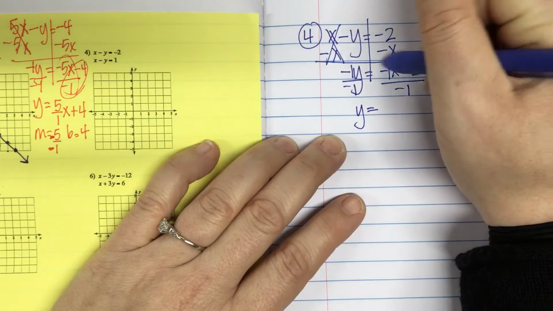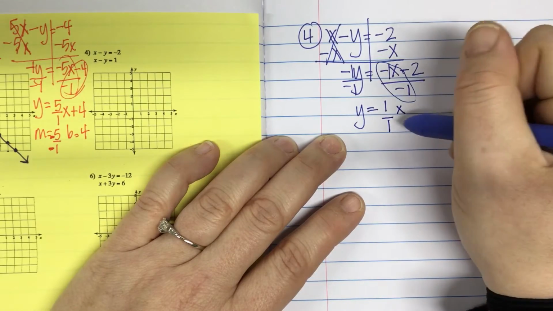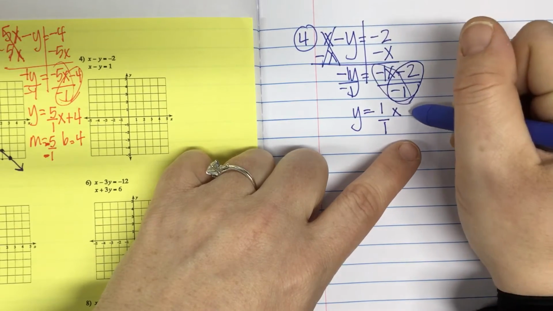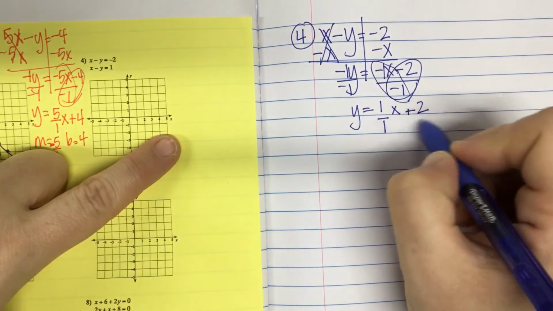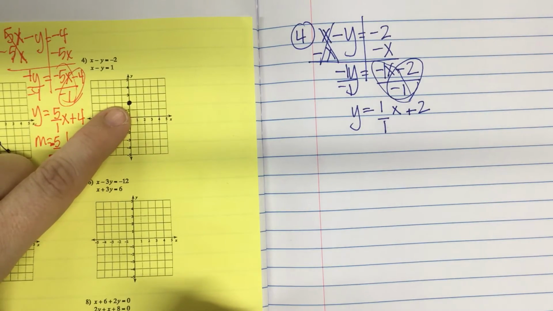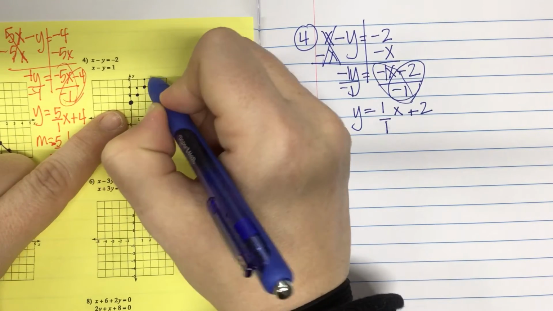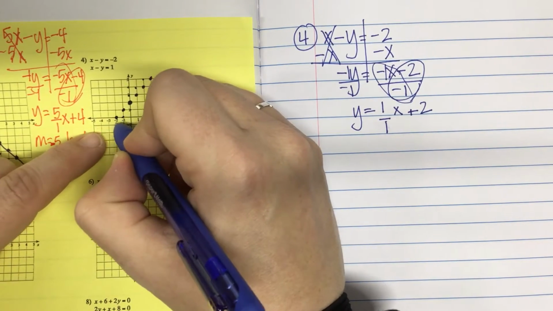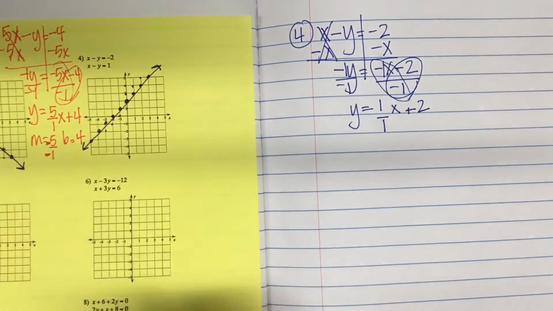So y equals negative divided by a negative creates a positive x. Again, you could just leave it as 1x or just x. And here, negative and a negative create a positive. So I can plot that. I'm going to go to +2 because that's my y-intercept. And I'm going to do my slope, which is up and over, positive, positive, positive, positive. I'm going to fill it in, so I'm going to do the opposite, which is negative, negative, negative, negative. And there's my first line.